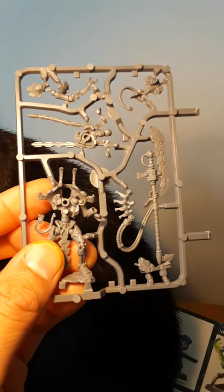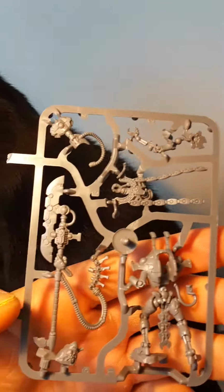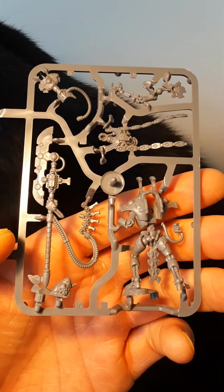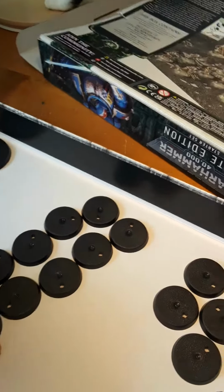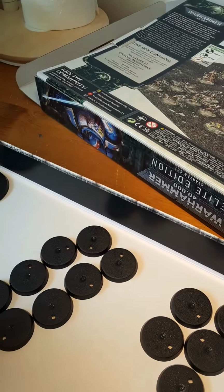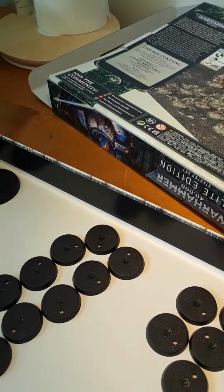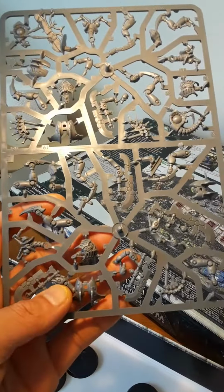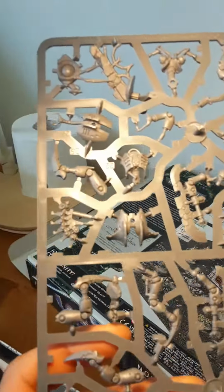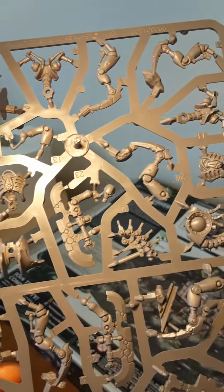So let's unbox this. This is the Overlord, I think. Hey, she's moving the light too, which is I'm not too sure. Like, there's only five bigger bases, so I'm probably just gonna try to find a bigger circular base. And this is Scorpek Destroyers, which are very cool. I like the detail on these guys.